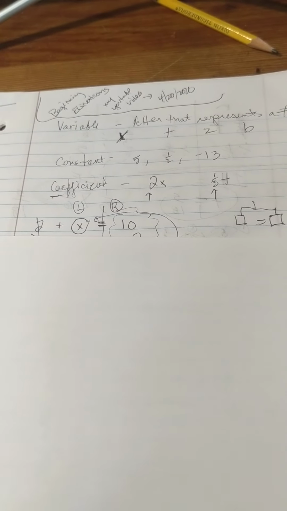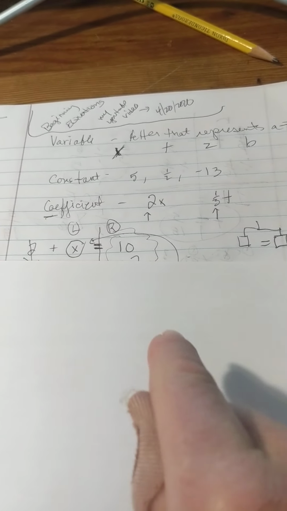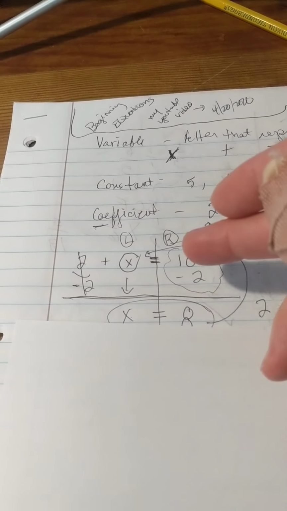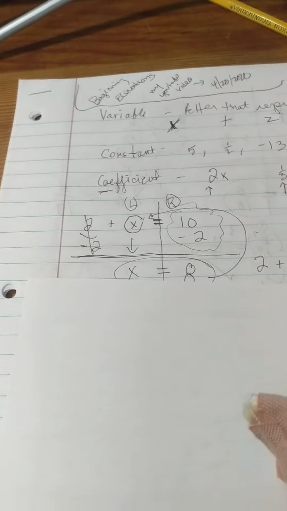The first equation that I did, over here I just showed how the sides have to be balanced. The first equation is 2 plus x equals 10. We put a line down the middle to remember there's a left and right side that have to stay equal to each other. We need x by itself, so we want to get rid of the 2, which is a positive 2. We do the opposite operation, which is minus 2. When we do that on the left, we must also do that on the right. Then we make a line so that we do a total underneath. When we calculate the left side, we are left with just x. On the right side, we are left with 8. So the answer is x equals 8.